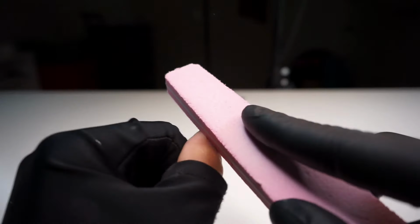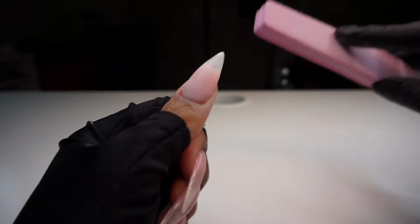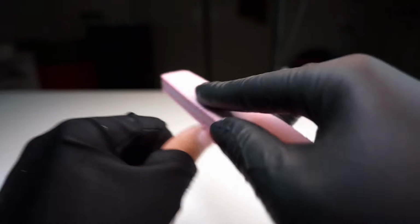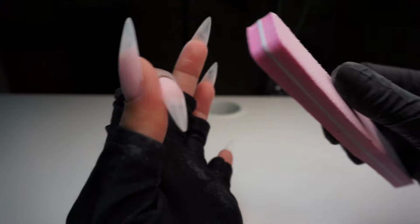Next, I'm just going back in with that sponge file. And you guys, I love sponge files. I just feel like they're perfect for really smoothing out the surface of the nail without removing too much. But the builder gel is really strong, so you can definitely go in with something a bit rougher. I'm just using that to smooth out the top layer of all of the nails.